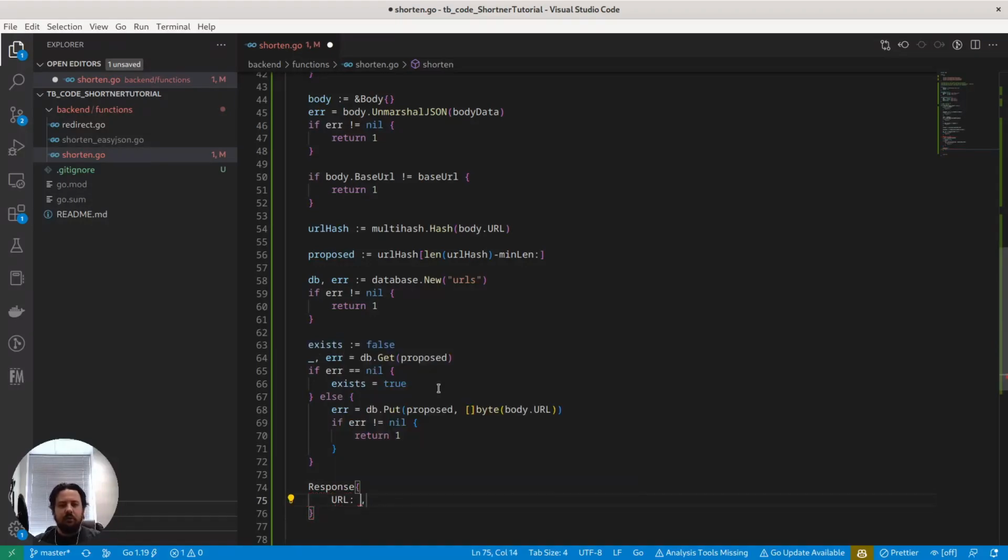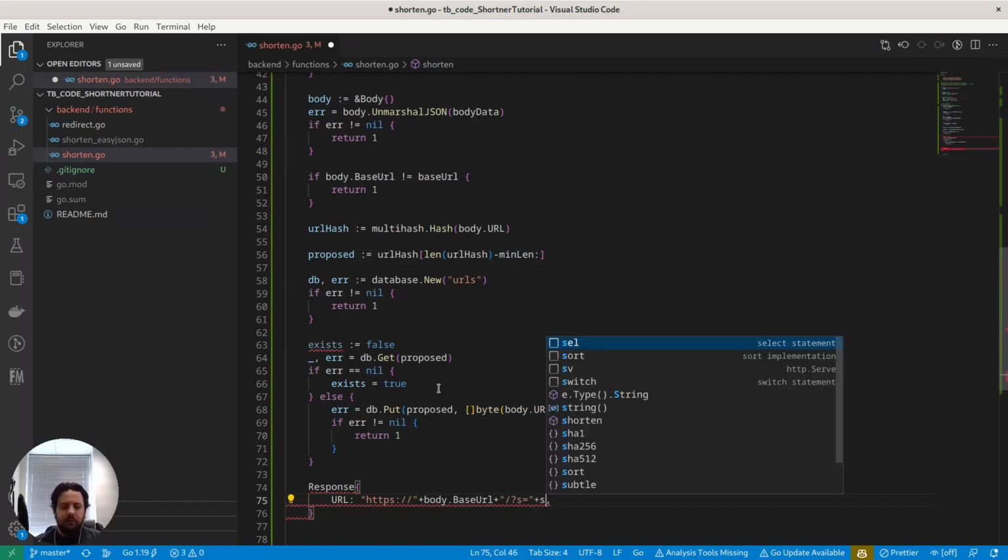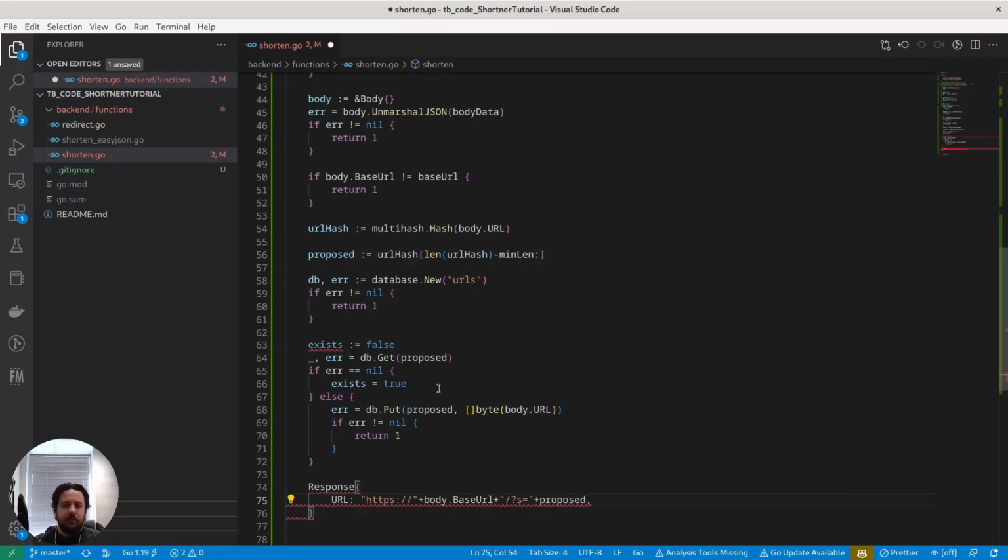Gonna do URL equal our base URL, so HTTPS and stuff. We can build this with net/url, but I'm just gonna keep it simple here and just use this. And then we're gonna add slash, cool. One thing I forgot here, and it's pretty important, is we will need to lowercase this.